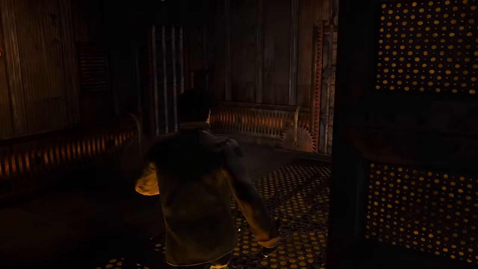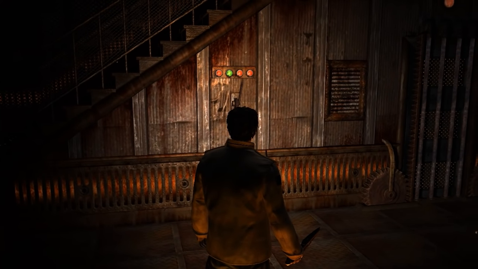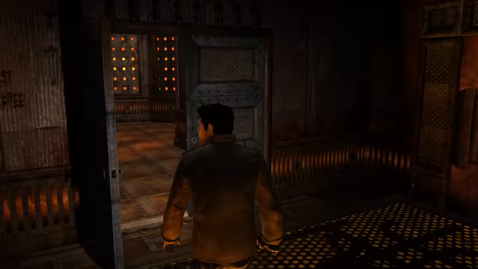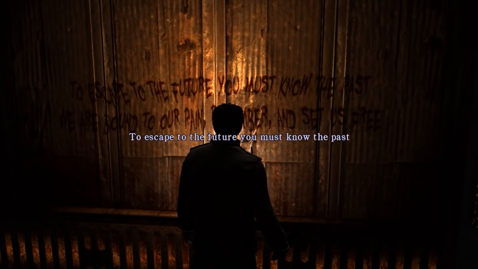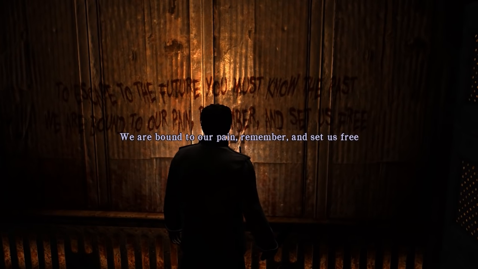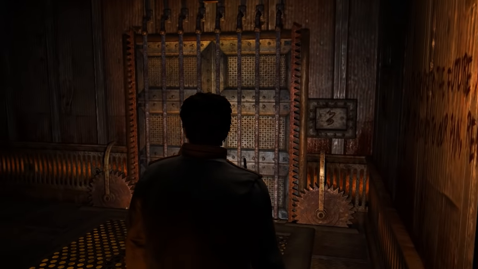Let's see what they've done with the place. Let's see if we can actually find the furniture. Okay, so there's a lever over here that I think opens and closes a door. And there's something over here on the wall. I know I read this last time, but I just want to go back to it. To escape to the future, you must know the past. We are bound to our pain, remember, and set us free. Okay, and for the second time, I think I've just noted that down in my journal.